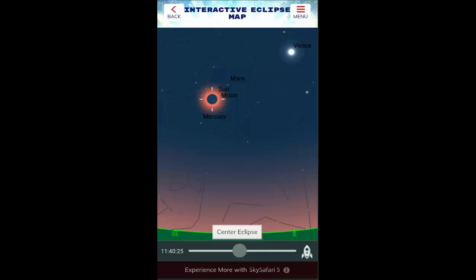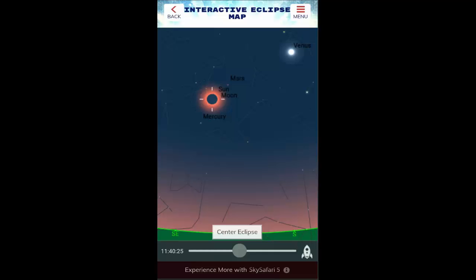You can pan and zoom the image and operate a time slider to see how the eclipse progresses over time at that location. This feature is especially useful for seeing which part of the sky the eclipse will occur in, both at totality and during the surrounding partial eclipse hours, information critical for setting up a camera or a tracking telescope mount. You don't want the best moments to be hidden by a tree, building, or distant hill.